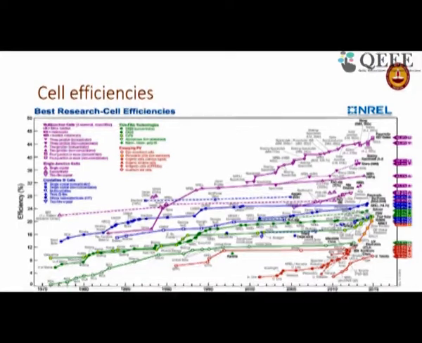But if you are a device physicist, it's your job to keep on improving it. Why? It will mean with less space I will be able to generate more power. If you are making a centralized plant which generates a megawatt of power, maybe that's where it matters, because 15% or 20% means so many acres less land will be required. That's the only place it will matter, not for decentralized. If you are looking at powering rural areas, villages, homes, it's of not much significance. And if you look at it, the whole policy is only towards how to improve this efficiency.